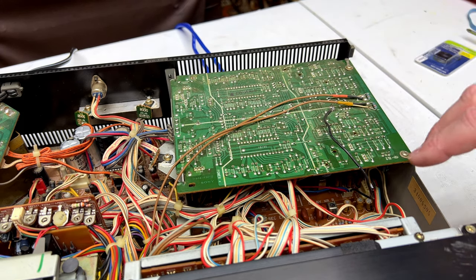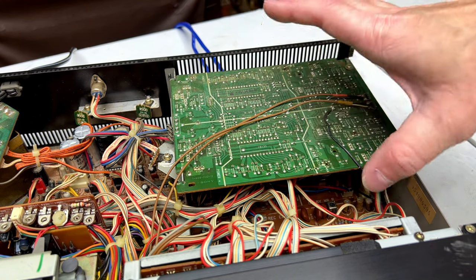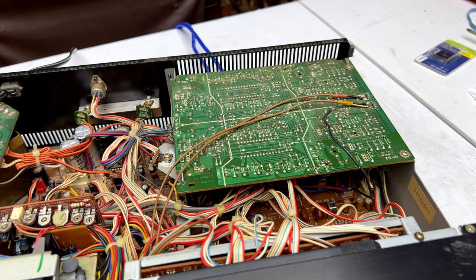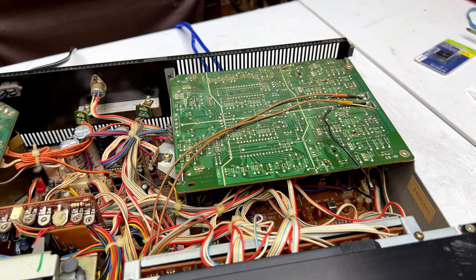I'm going to do the audio-grade Muse and fine gold caps in the playback and recording boards, but I will probably not use the UKZ parts. A, those UKZs are big, and B, I don't have many of them. So, yeah, I'm saving those for a special deck. I don't know what yet, but that's that.